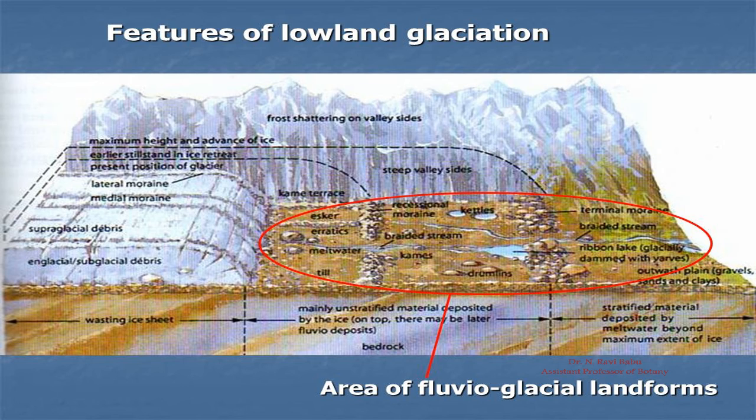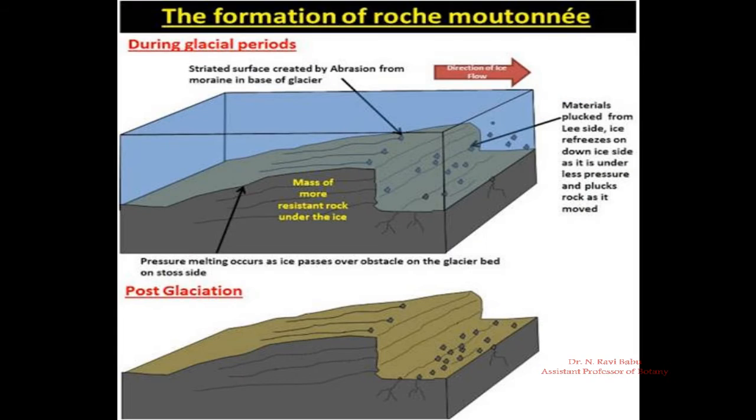But where rock masses project above the level surface, they result in striking features of erosion, such as the roche moutonnée and crag and tail. Right, now we'll deal with the roche moutonnée. This is a resistant residual rock hummock, and the surface is striated by ice movement. Its upstream side is smoothed by abrasion, and its downstream side is roughened by plucking.